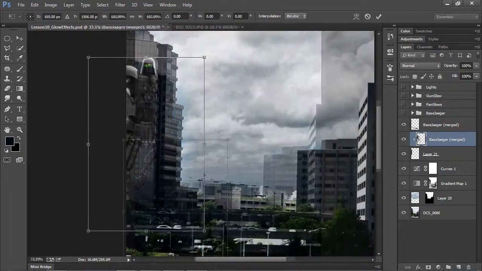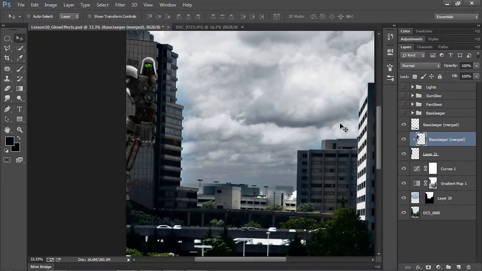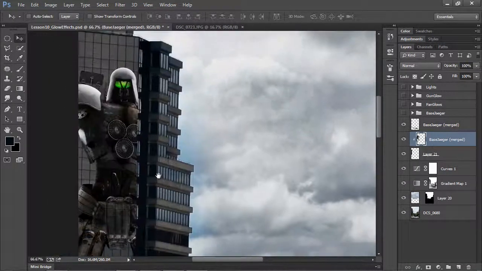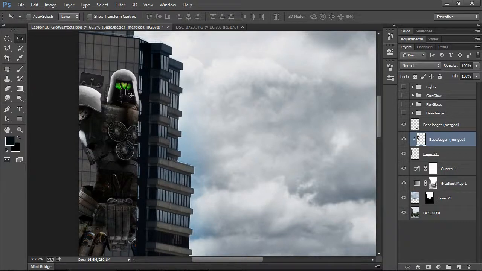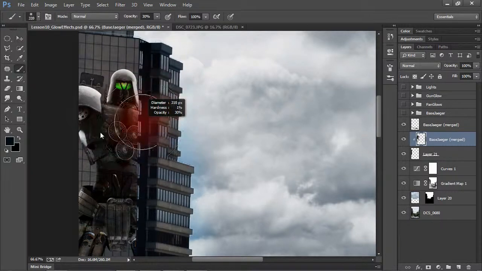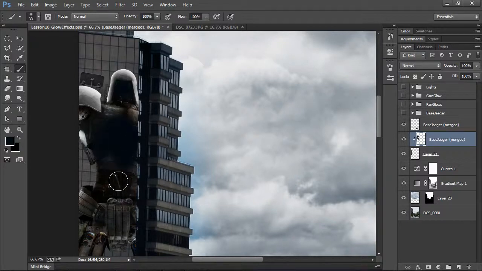Transform that down. Something about like that. Now, clearly, if the reflection is of his back, we wouldn't see some of these elements that are unique to his front, although the reflection's not going to be clear. If he has these glowing eye windows, it's going to become rather obvious that it's not the back that's being reflected. So we need to paint some of those things out. Same with his detail of the chest, those fan things up in there. Just enough to make it look like it could be the back of him and not necessarily the front.